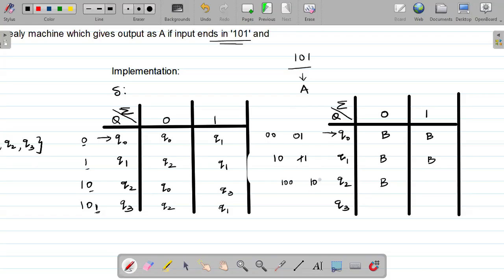1, 0 is present, 1 comes in. In this case, it is similar to the sequence given in the question. That's why we make it as A. In all other cases, it is B. So this question is a little simpler. Only this change is there. Otherwise, in all the cases, it will be B. Now we will verify this with an example, as it is ending in 101.